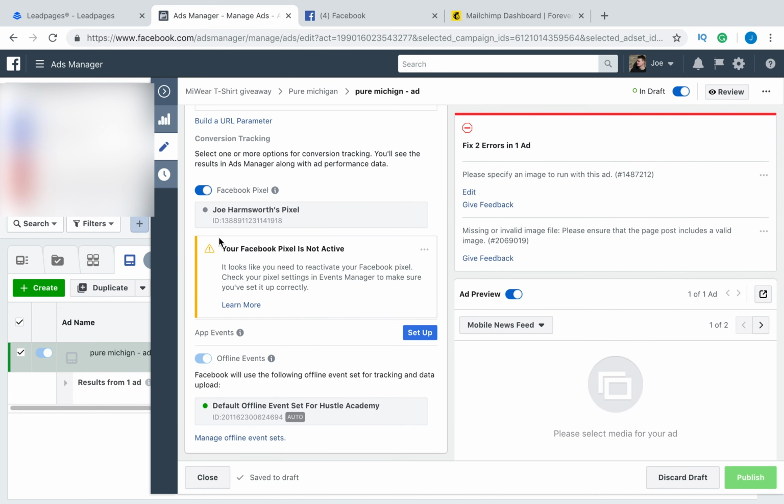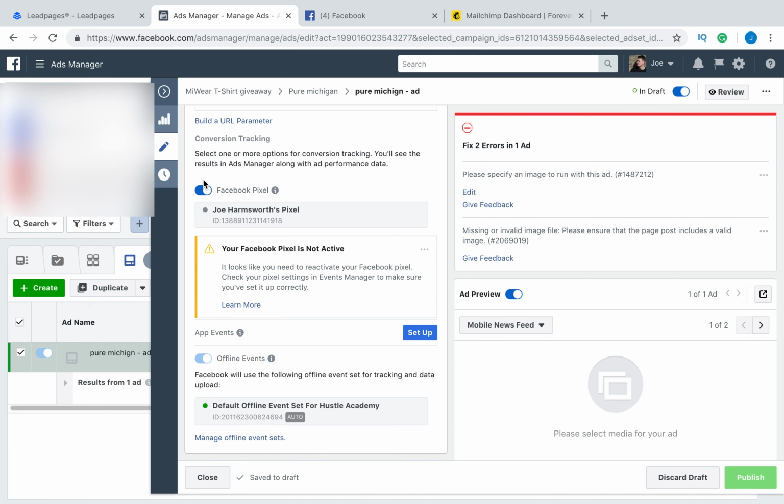If you don't know what the pixel is, don't worry about this too much. But if you do know what the pixel is, or I'll just explain what it is really quick. A pixel is a piece of code that goes onto your website, and what it does is it tracks a specific action.